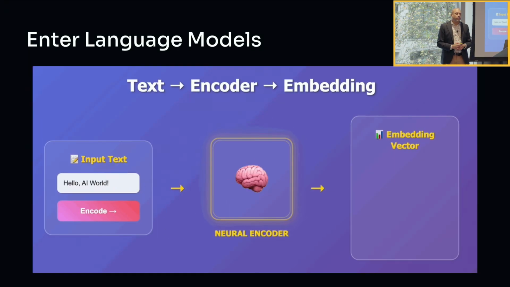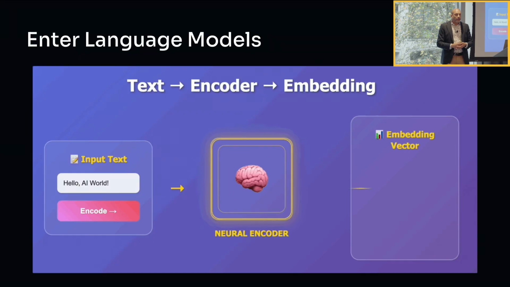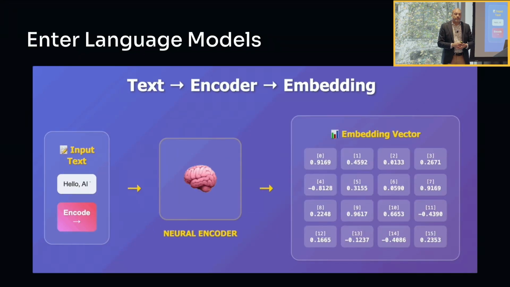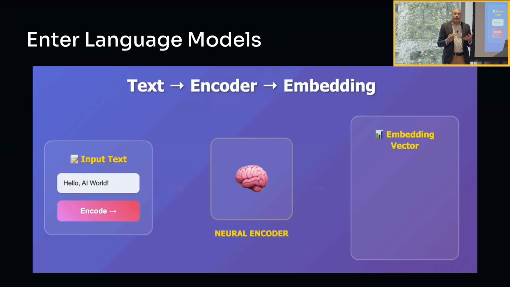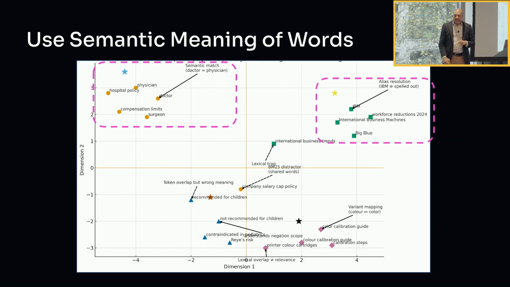So this is where language models came into play, where now we have models that have been trained on vast sorts of information, language, that understand the subtleties of language, and we can use that. And with the language models, what we find is that now that same problem I had with doctor and physician, all of a sudden, for the language model, these things are similar to each other. They're in a similar latent space. Or International Business Machines and IBM. So this is the power, right?